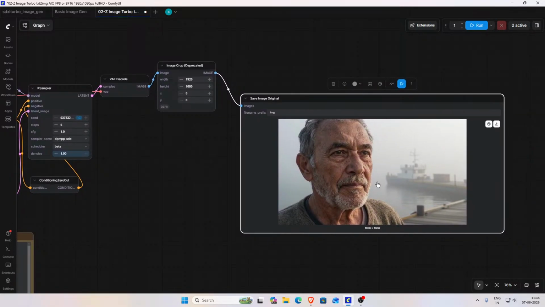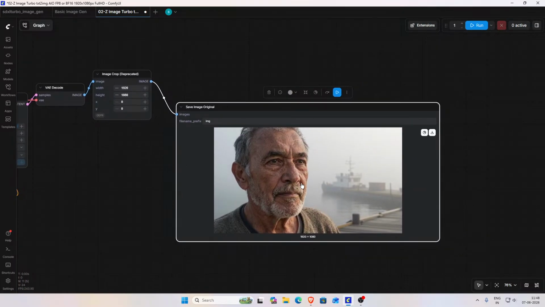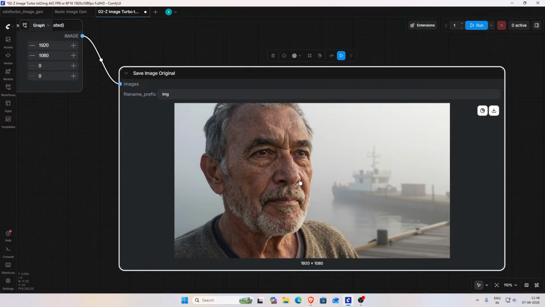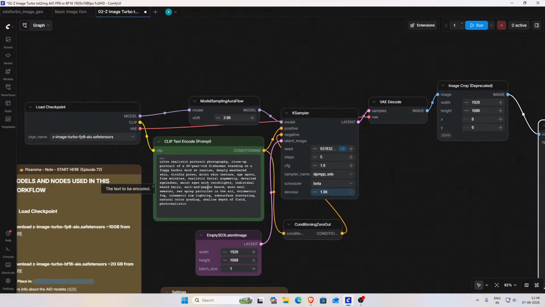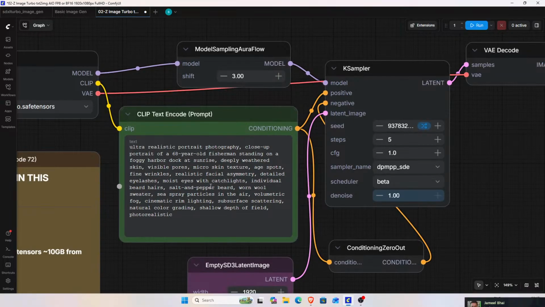And wow, the camera is gone and this looks really photorealistic. As you can see, there's also a port behind us. I don't know why there is a port behind us.